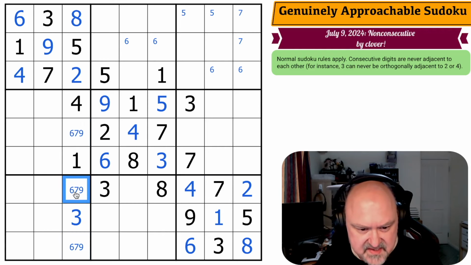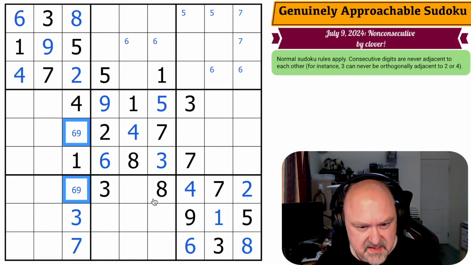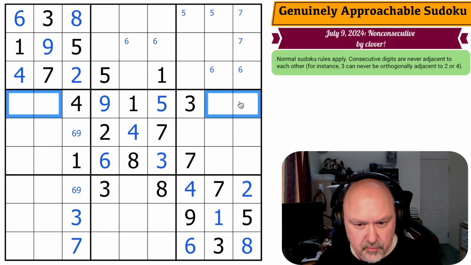Now, this can't be the 7. This can't be the 6. This can't be the 7. So the 6, 9 makes that the 7. I'm not sure what to do with the 6 and the 9. Is it this quadruple? 2, 6, 7, 8.